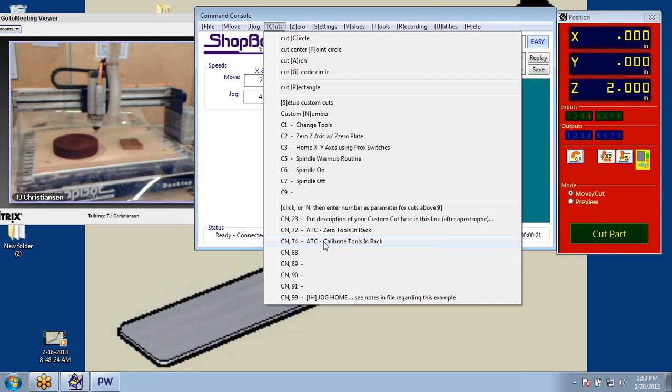So at home, I've been running a 2.2 spindle for almost 2 years now. If it's a Saturday, I'm going to cut. I'll come in about 8 in the morning. I'll do a C5, let my spindle warm up, do a C3, put the bit in that I'm going to use, and do a C2, and then I just go and cut all day. So I might cut for a half hour and then spend an hour or two assembling and finishing and sanding and staining, and then come back and cut another one. So I never do it more than once a day.